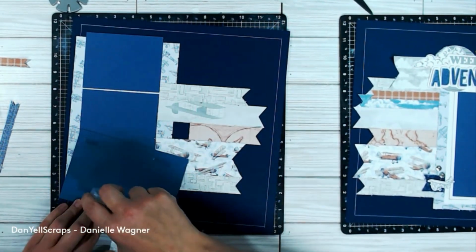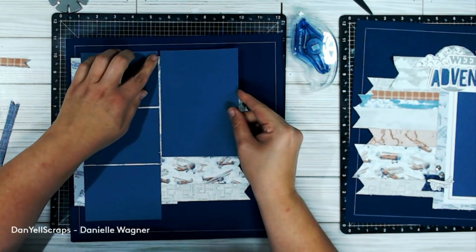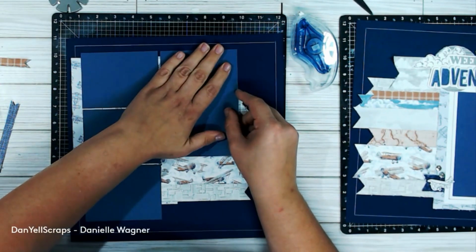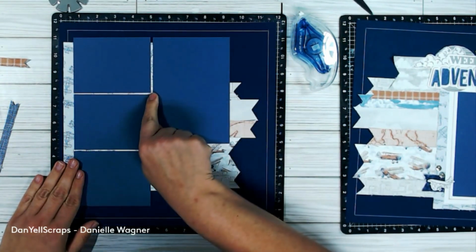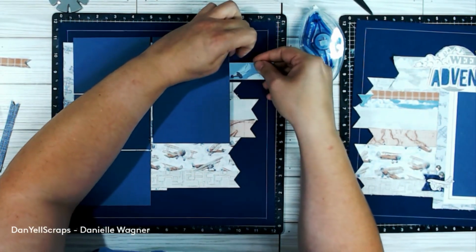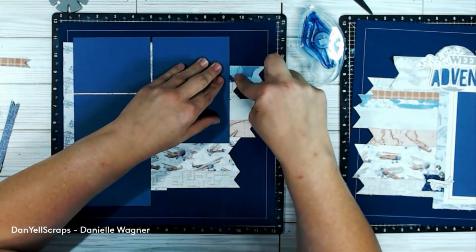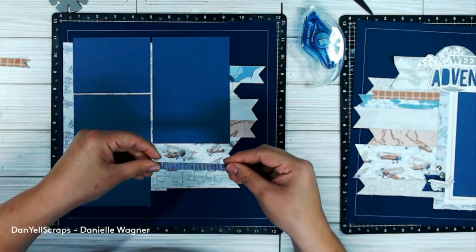So we're going to go ahead and put this on, and this is going to be another portrait style. So I'm going to leave about 1/8 of an inch-ish and just make sure it's lined up nice and straight there. And so then you can see that this piece carries on, and you can actually see it through the underside there. And now I have my adhesive on here. And I'm going to make sure that this plane sort of sticks out. I love that little red on there. That's super cute to me.